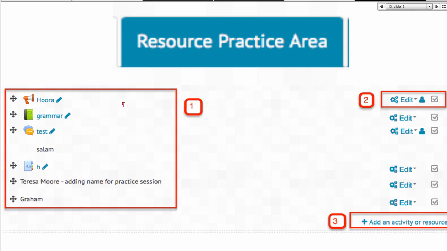Now, I want you to tell me, number one, are these all resources? What is a resource? Yes, I know that because we haven't configured the Google Drive yet. Book is a resource. Very good. What else is a resource here? Okay, so this is a resource. Anything else that's a resource in number one? Folders. That's right. That's a resource. Very good. Now, if you don't remember the icons, we can go back. Anything else a resource here? Well, the labels. Teresa has added a label and Graham has too. These are labels. Very good.